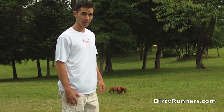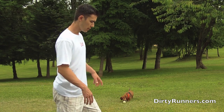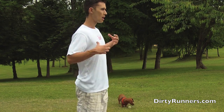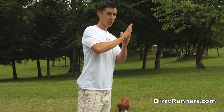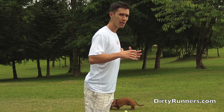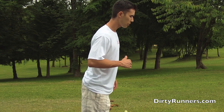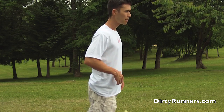All right, next thing we're going to talk about is hills. So the course that I run had quite a bit of hills, both uphill and downhill. So what I do on uphills is I take my body, and normally, when I'm running on flats, I have really good posture, my shoulders are back, my chest is up, but I lean forward more going uphills. So I'll lean just a little bit forward like this to get my momentum to carry me. Not quite that much, but right about there. And that helps me to really keep the momentum and keep everything going forward naturally, more fluid.